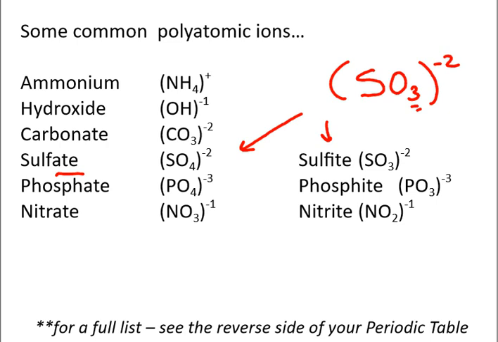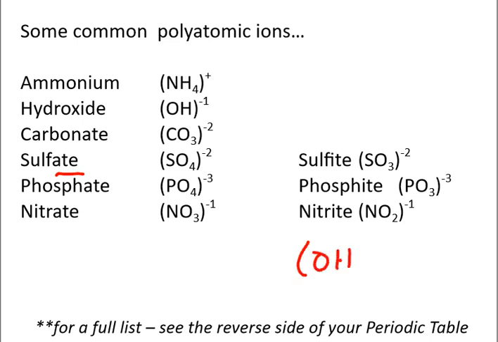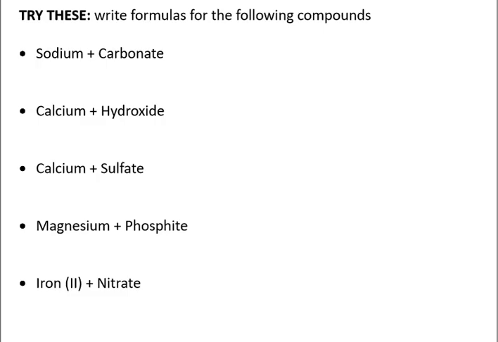Another thing that we don't ever want to see you do is this: if you found an example where, for example, I had 2 groups of hydroxide, you cannot factor that in. That's wrong. This is not the same as saying O2H2. That would be something completely different. Again, never change anything inside the brackets. So we're going to try these few together, and then I'll give you a few to try on your own.